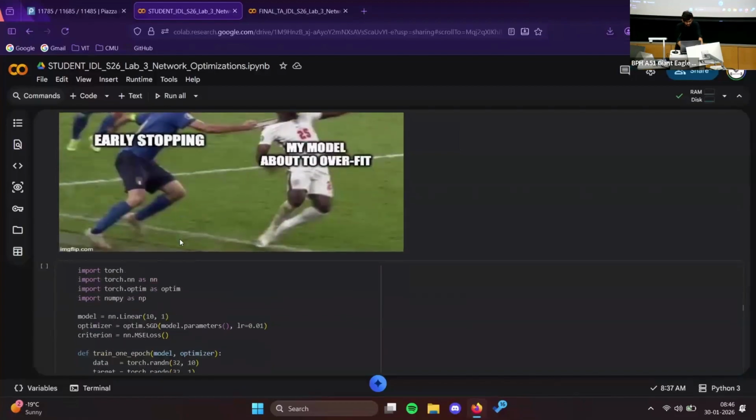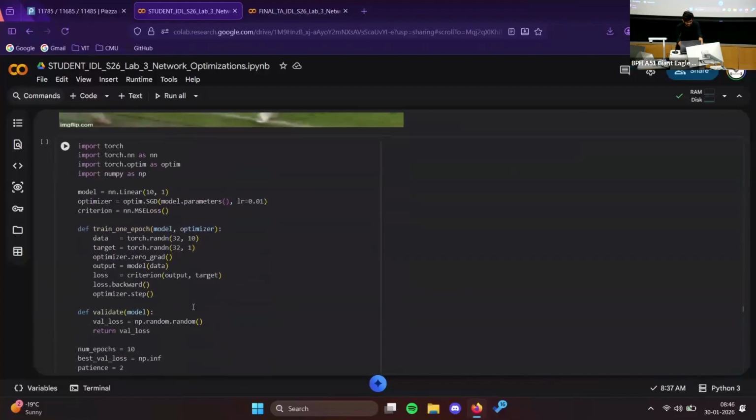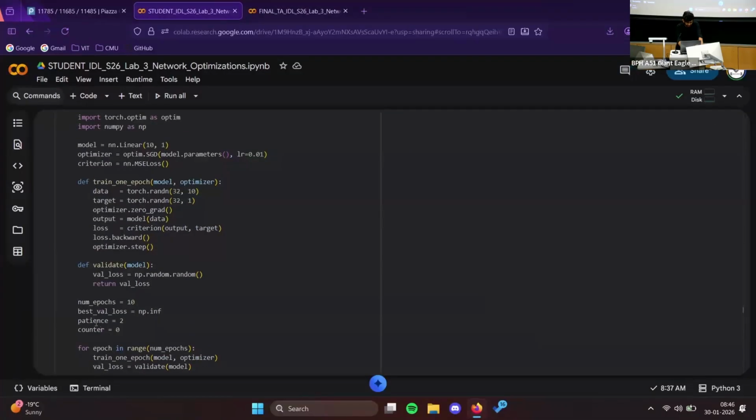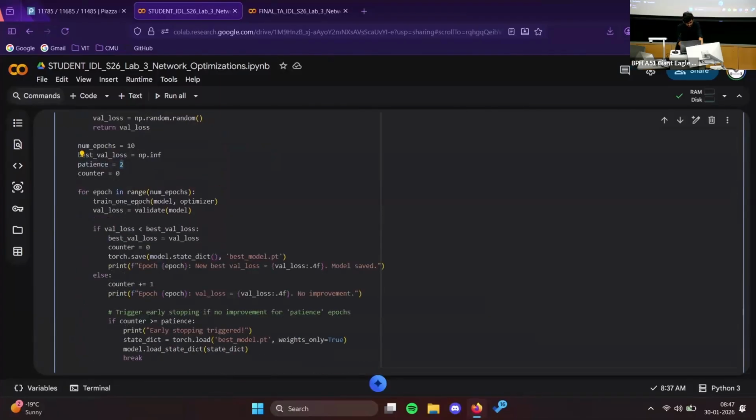So what we do in early stopping is define a variable called patience. If the performance doesn't improve for the number of epochs defined in patience, we stop the model. For example, if the patience is 2, we'll check the val accuracy for every epoch, and we keep a count of how many epochs the val accuracy didn't improve. When the val accuracy doesn't improve for 2 epochs, we'll stop the model and save the model from before those 2 epochs.